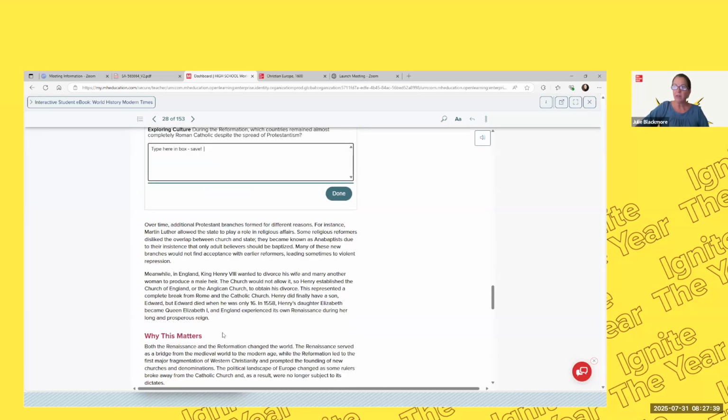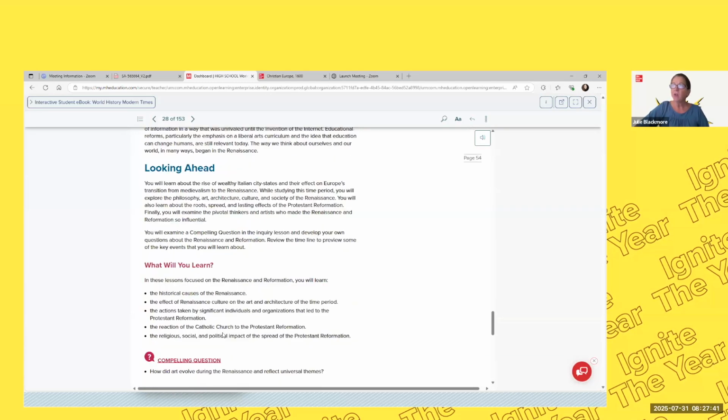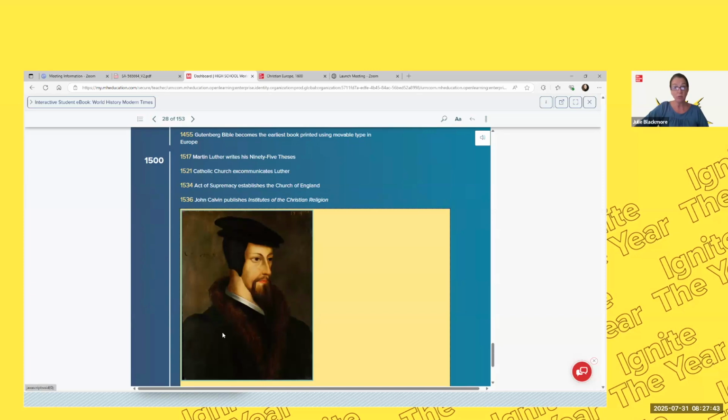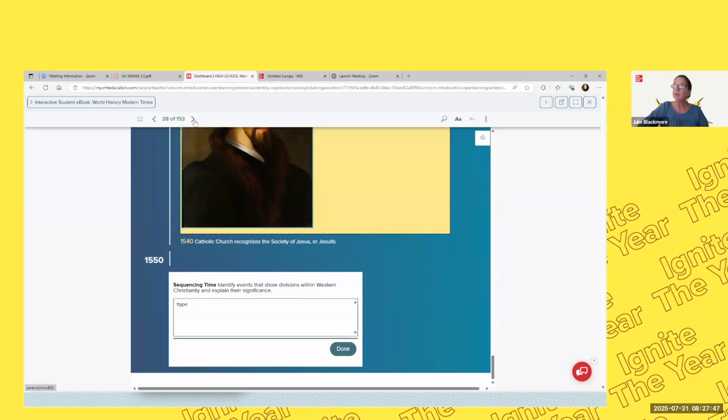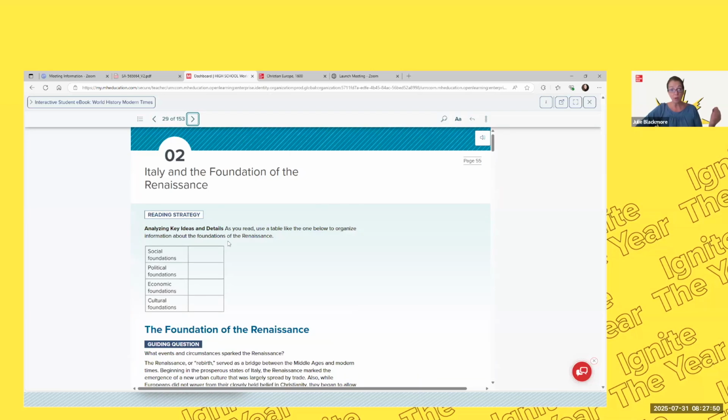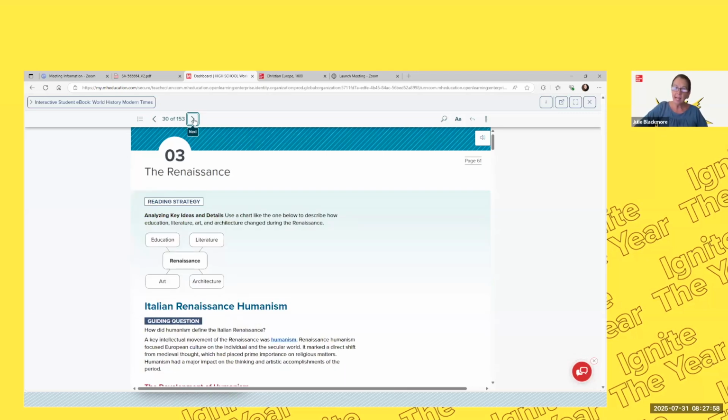As my students are working through the lesson, they're going to see that timeline, those maps, that's that introduction lesson. And then as they move to the next lesson, you'll notice that reading strategy, that guiding question. Notice that banner across the top is blue. The next lesson, lesson 3, we still have a reading strategy. It's a different strategy.